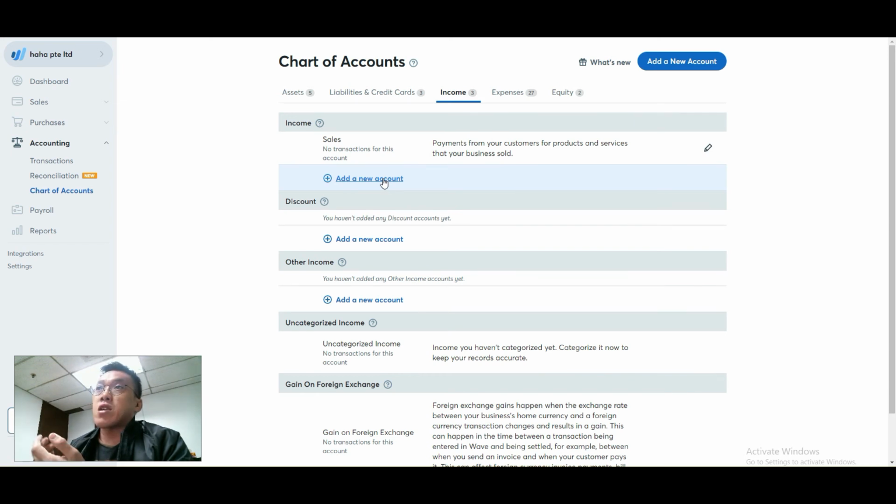Or perhaps, say maybe you are an education tuition center. Maybe you have two different tuition centers in different locations. You want to track sales for tuition center A versus tuition center B. That's where you should have two accounts over here so that you will know how much A is making versus how much B is making, and so on and so forth. All right.